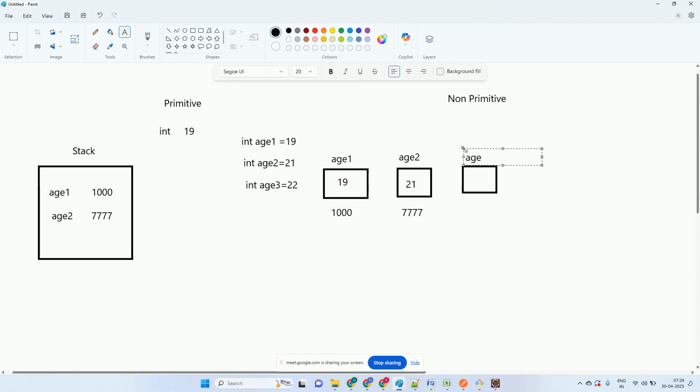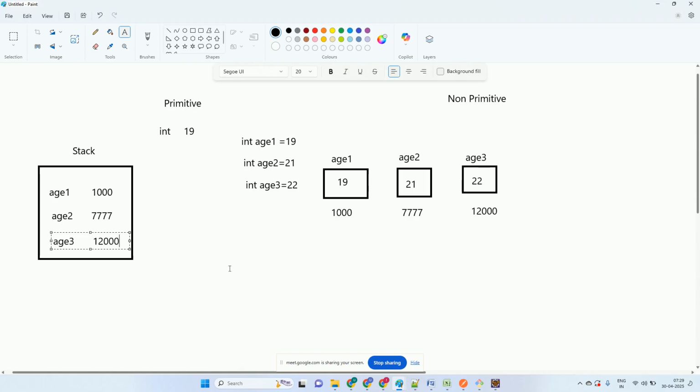Correct. So how much memory have I consumed over here? This is address 12,000. I have consumed 12 bytes, but they all are scattered in memory. Correct?